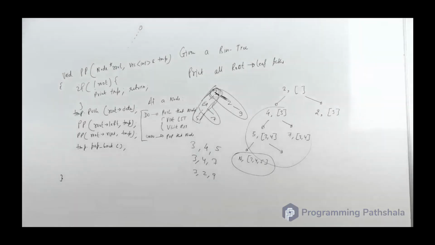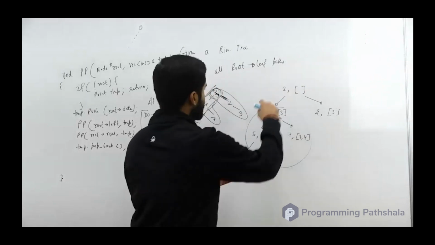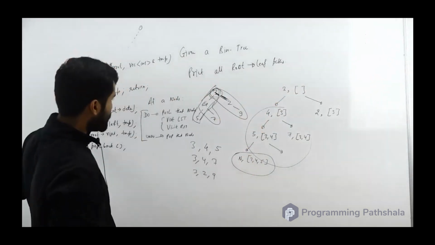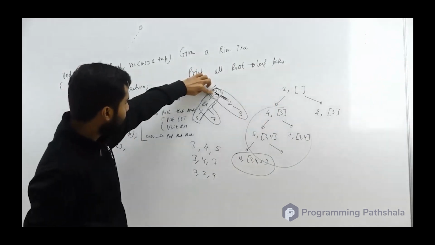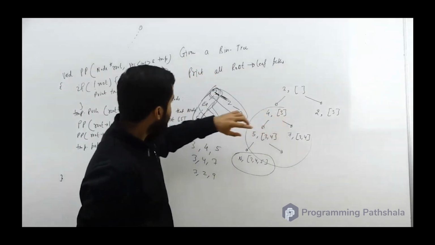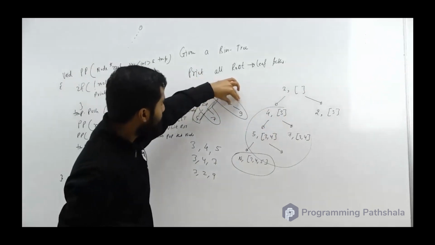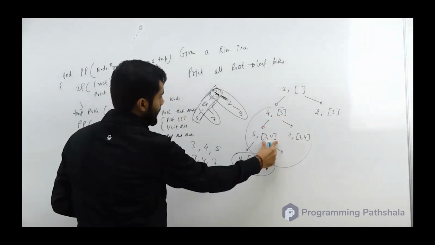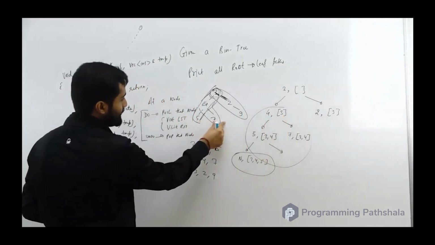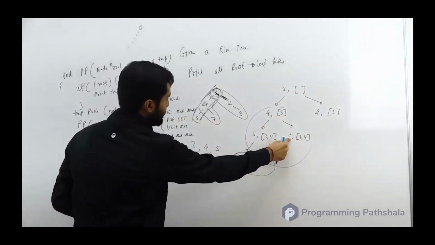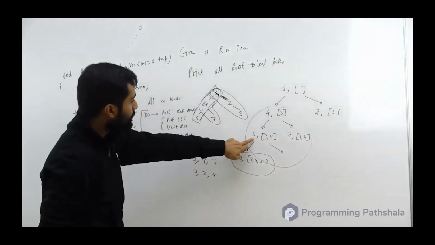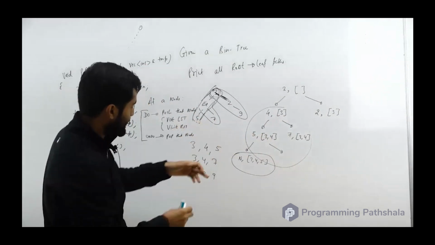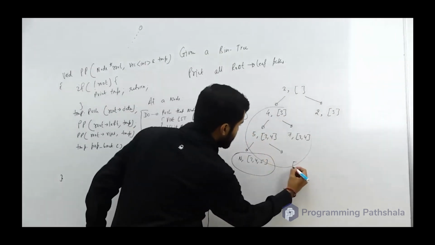For that, you can just focus your attention over here. This is already the recursion tree diagram of this code. So you were at this node, you pushed this 3, and you made a call to the left child, and then you made a call to the right child. Now again over here, you pushed this 4, and you made a call to the left child and then the right child, 5 and 7. Now again at this 5, you will push this 5 inside it, and you will make a call to the left child and also to the right child. 3, 4, 5.